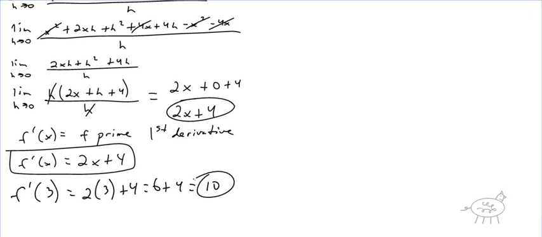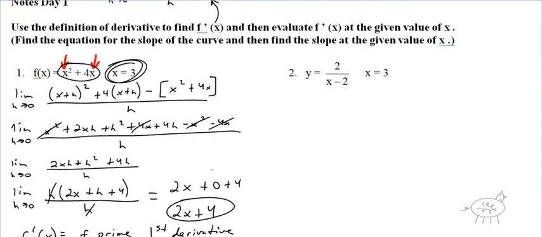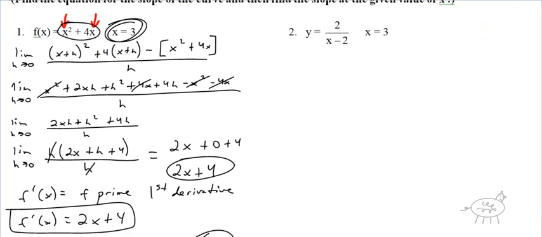All right? I can give you any kind of function now, and you take the limit, you find the derivative, and you can find the slope at any point on there. I mean, back in the day, you could only do slope of a straight line. That's all you could do, by using y2 minus y1 over x2 minus x1. Now you can actually find the derivative of any quadratic, could be a rational function, whatever. You can find the derivative. It's kind of cool stuff, math fans. All right, so those are my two answers. All right, let's move on to number 2. These are all the same directions, so it's just a little tricky, but let's just keep going here.